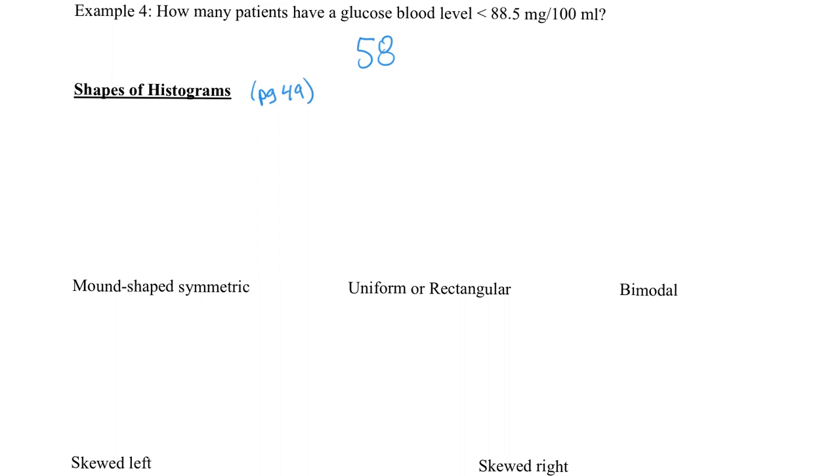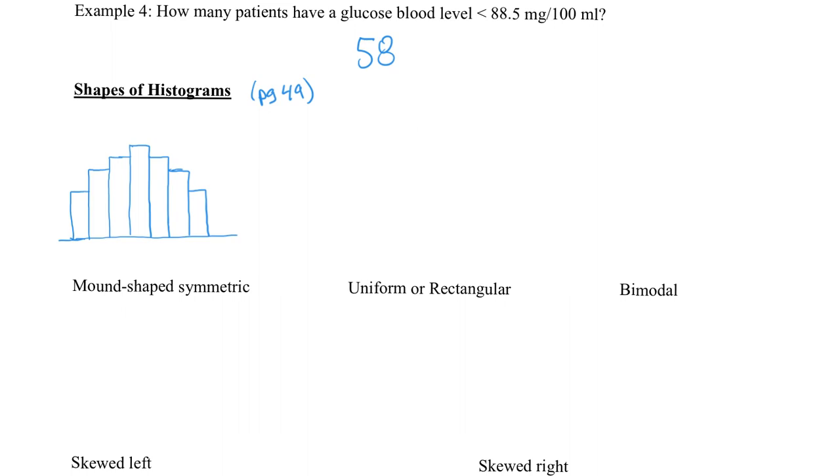So the first one here is mound-shaped symmetric. This will end up being really important for us in chapter 6, but this is a fairly common shape for a histogram. So if you have, let's say, a horizontal axis, then a mound-shaped symmetric histogram will look something like this. So the name is pretty good. It's a mound-shaped symmetric histogram. And you can see it right in here. So these are the classes, and it won't necessarily be as perfect as this. A lot of times these histograms will be kind of mound-shaped symmetric. So it won't be quite this perfect, but the general overall shape would be something like this.